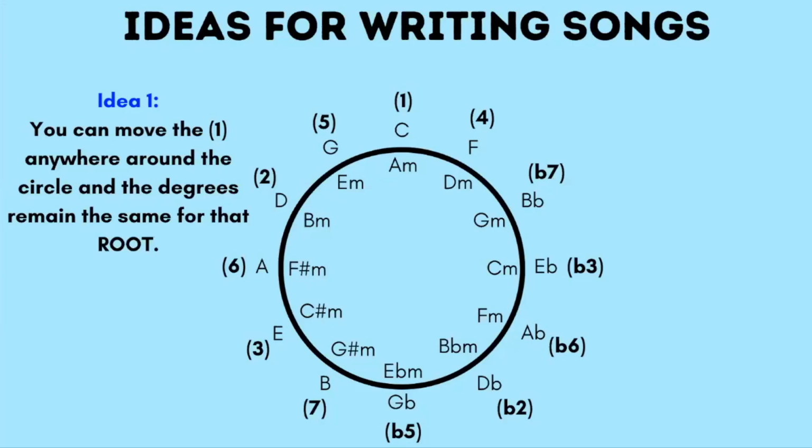So let's keep it simple. C, F, G. And then you can transpose it. We went over this before. It was Twist and Shout. So we change it to D, G, A. Or if we come down to the F, we'll go F, B flat, C. Or if you come all the way down to the E where it says 3, you can start at the E. That would be the root note. So E, A, B, like this.